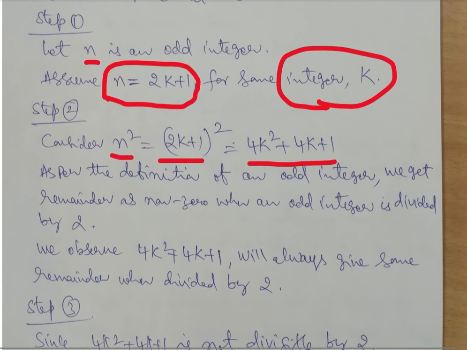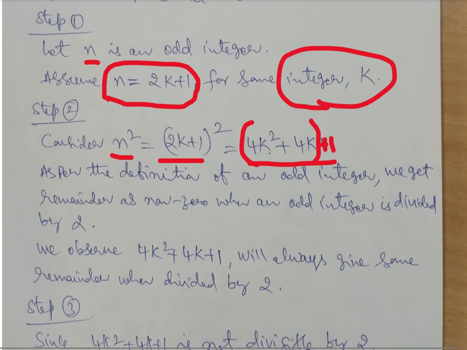If you look at this, 4k square plus 4k is something where I can take 2 as a common factor, or maybe 2k to some extent. If I take that, I will get some form of n equal to 2k plus 1, and after this we have a plus 1. So we know that 4 is an even number, and another 4 is an even number. So k square, you take any number that is going to be squared, maybe positive, maybe an odd number or an even number.